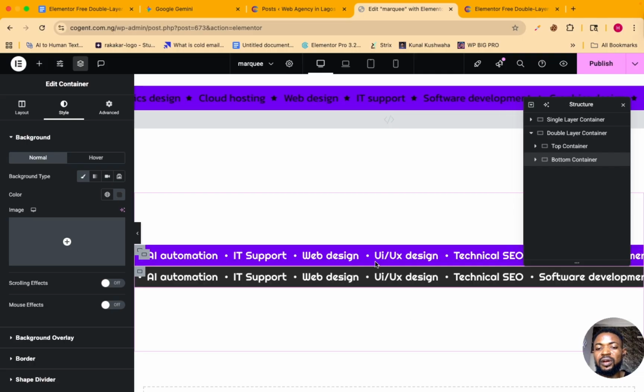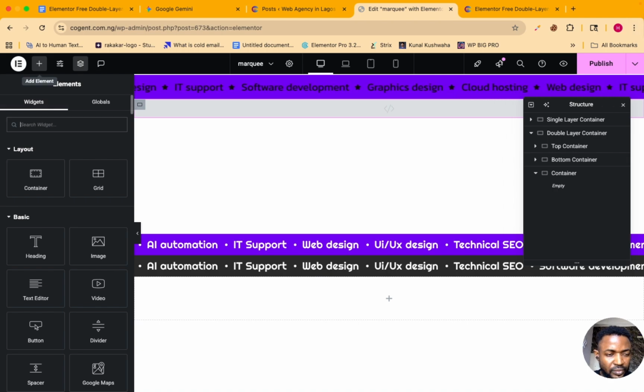So now we have our designs already, but you can see everything is just stagnant. We are not having this functionality yet. And also remember, we want to make it a double layout. So we are not having that. For us to have that, like I discussed with you guys before, you need to have a custom CSS. Add your custom CSS code. All right. So let's quickly add our custom CSS code, just the way we did it before.